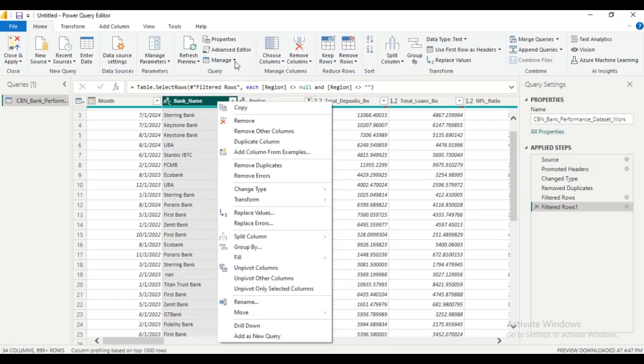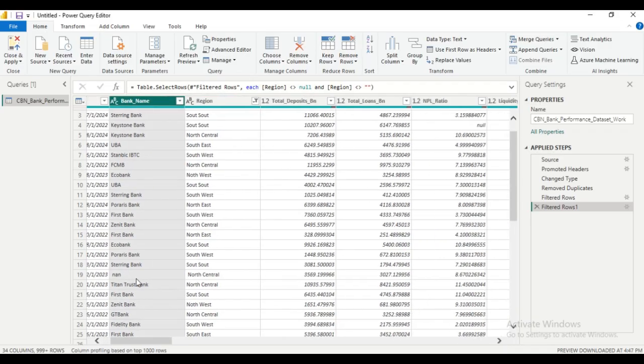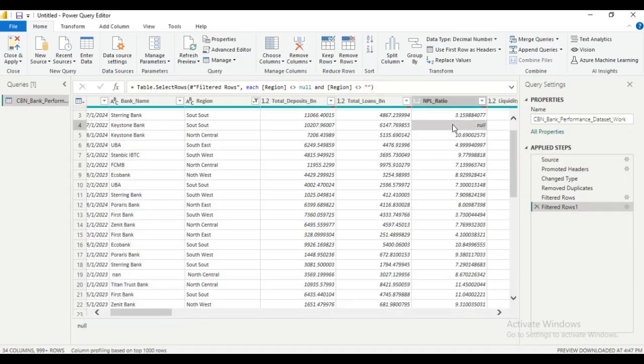What I will now do is to see how I can fill up, just like we did in Excel. I can actually change this value later, but let me skip that. I can change it to anything that is close to it, but I don't want to focus on that now. Let's come to these empty cells, what we did in Excel.